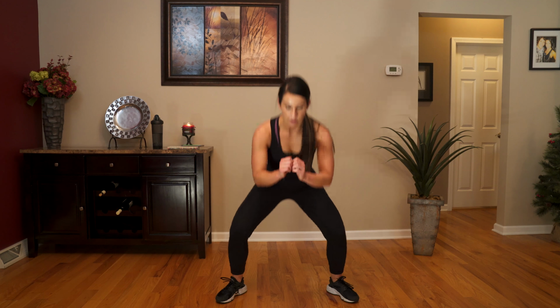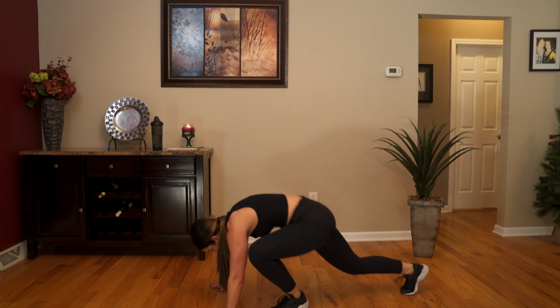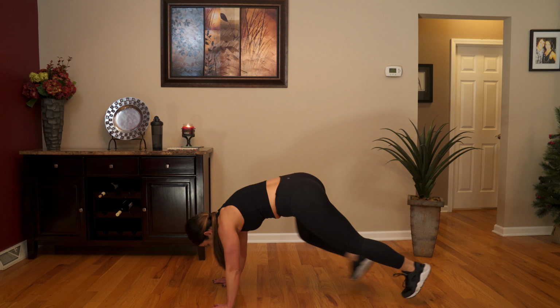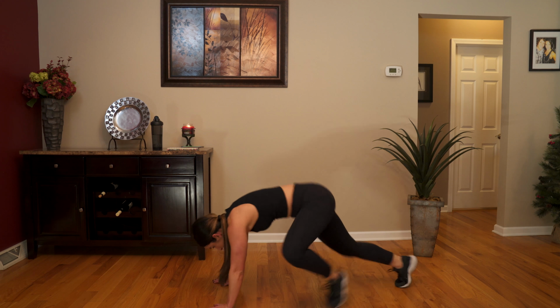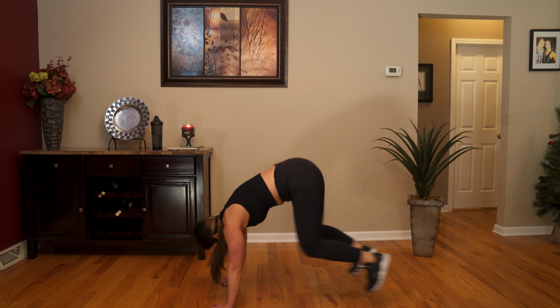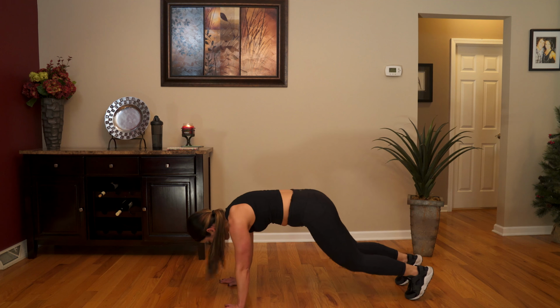Next movement, this is the last movement for the circuit. We're doing mountain climbers or running mans, whatever you want to call them. I'm doing a total of 10. This looks a little sloppy, you guys. My form's not perfect, so I'm keeping it real with you. A total of 10 mountain climbers, and then you just come into a step up, or whatever you want to call that. So 10, and then you jump on up, and it takes a lot out of you, this up and down motion.